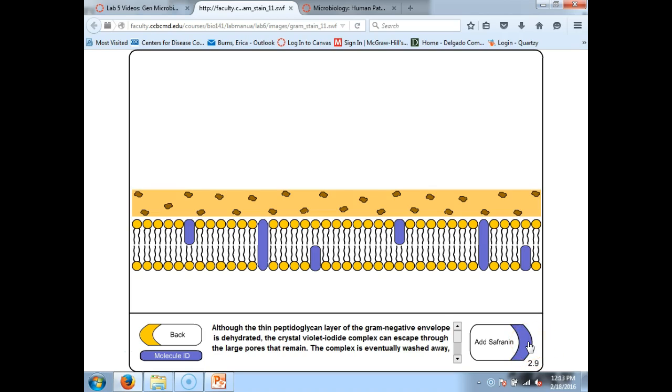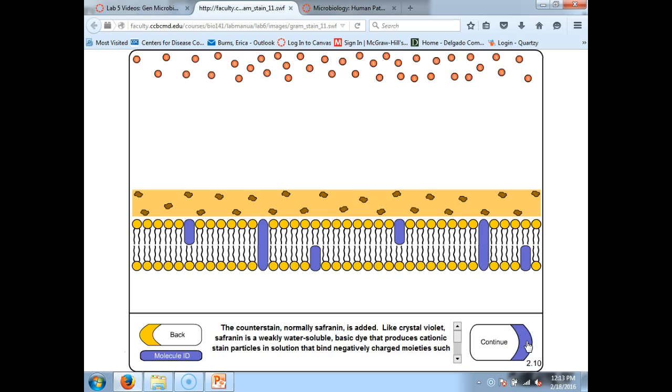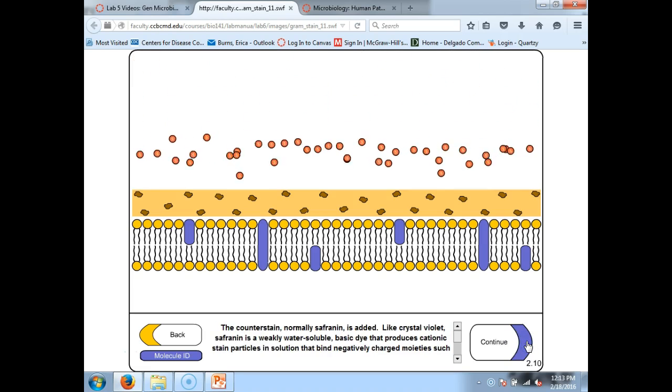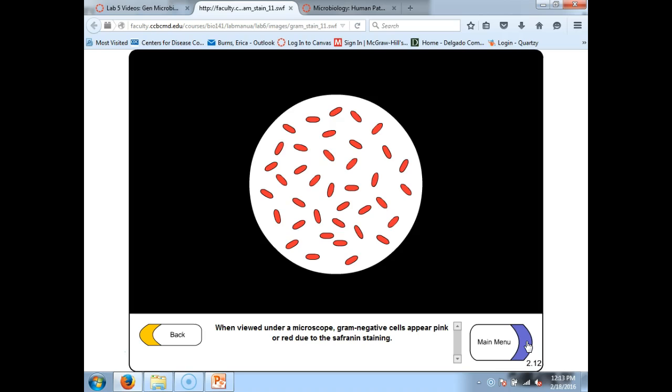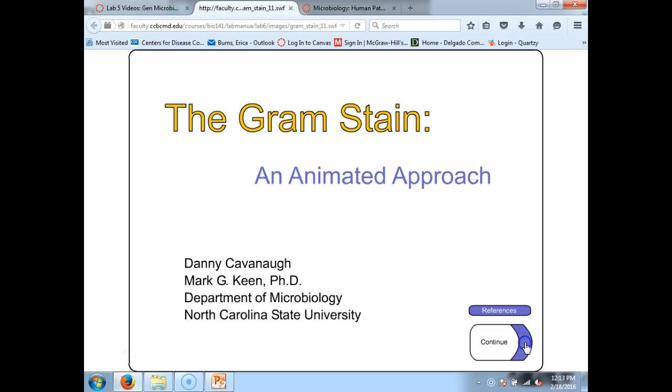So they're colorless at this point under the microscope. So remember, bacteria are relatively translucent unless we stain them. But we just removed the stain. So now we've got to stain them again so we can see them. So we counterstain with a contrasting dye, in this case safranin. Because these guys have undergone some damage, they're not going to be red, right? They're not going to hold on to a lot of the red dye. They're instead going to appear pink under the microscope. And therefore they're referred to as gram-negative, because they didn't stay purple. They're not gram-positive. They're gram-negative. Make sense? All right. And then you could start all over again.